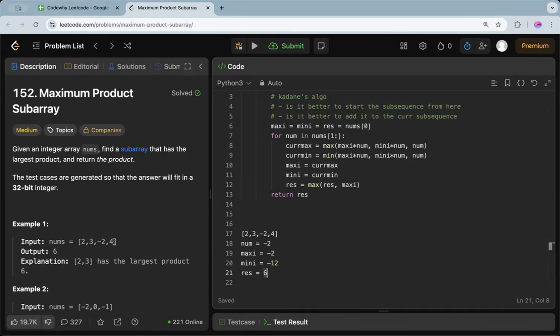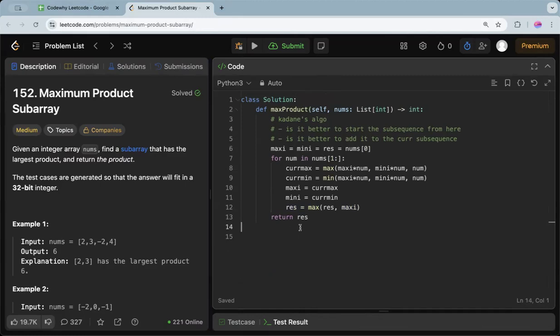Now, if we had just put -1 into this mix, what would have happened is the minimum most value would have been 48 until we reach the last item. The minimum most would have been this, or the maximum would have been something. But once we multiplied this, the mini multiplied by -1, this will be 48, and nothing is bigger than 48 in the combination that we have seen so far. And hence, this will get assigned at this stage, and that'll be the largest answer. I hope that helps visualize things a little more.